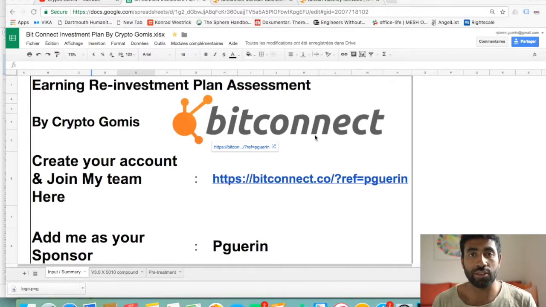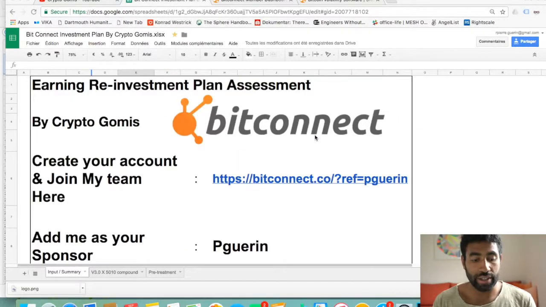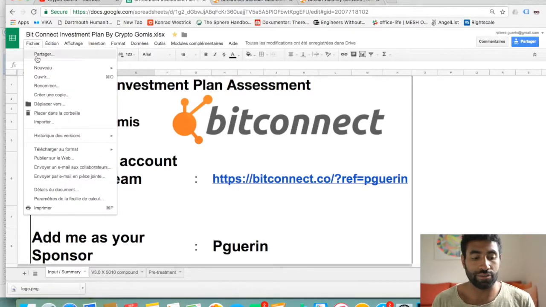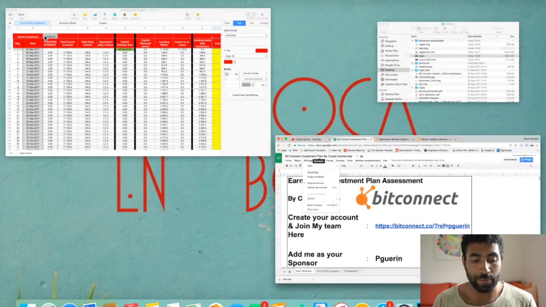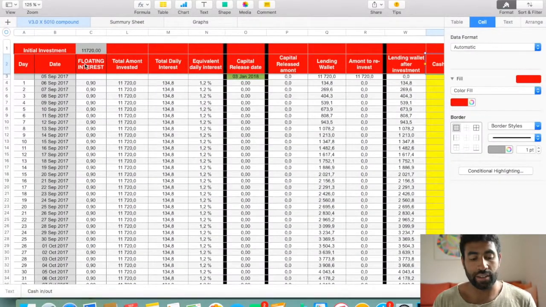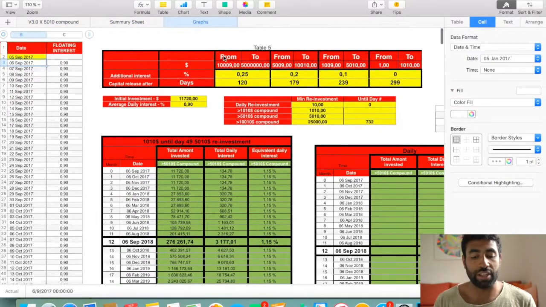So click on the link and you will end up on this page, which is the income page, the welcome page. First of all, you will not be able to modify the spreadsheet online. So you go here, it's in French, to File, and you download according to the format you want. I usually recommend downloading in Excel, and then you have it on your computer and you can do whatever you want with it. I'm using a MacBook, so what I've got here is the spreadsheet on Numbers, which is the same software but made by Apple. So basically, when you start on this page.